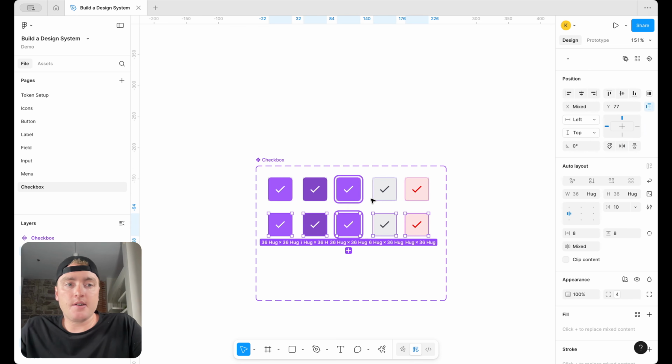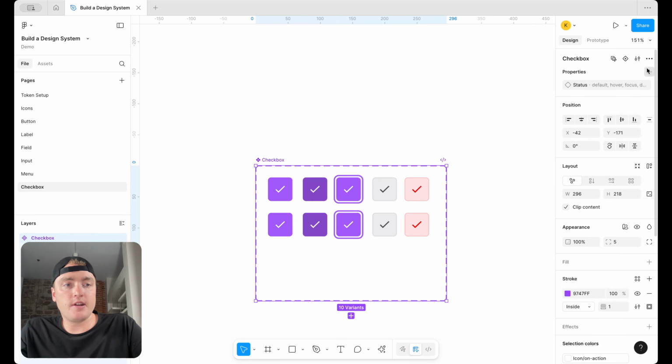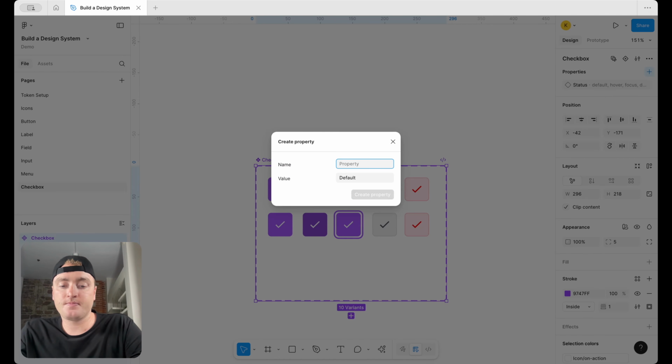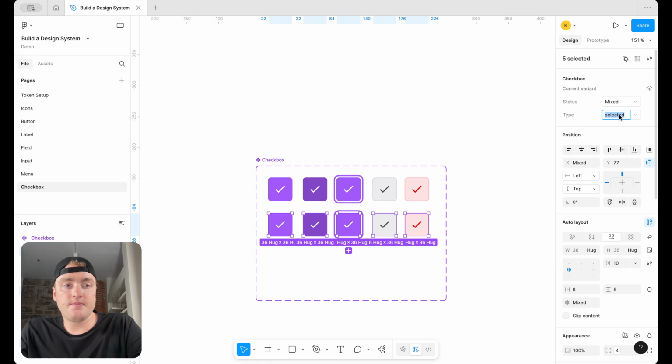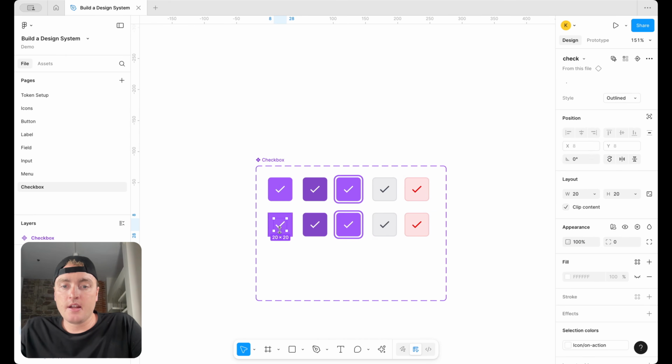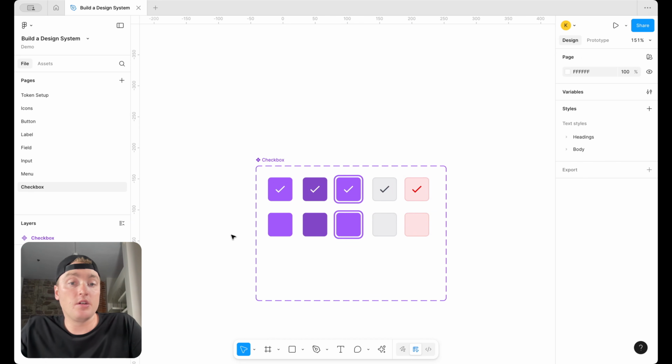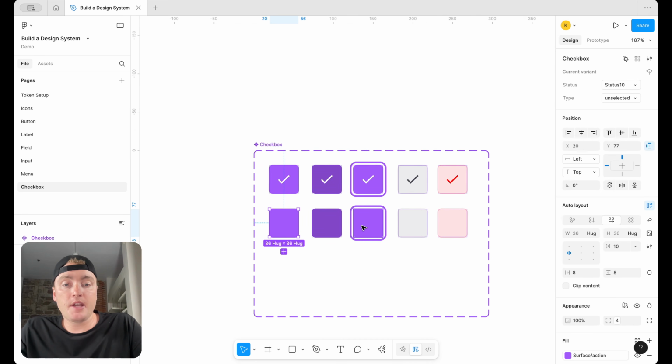And what we're going to do now is let's go ahead and add in a new variant here that we're going to call type. And these first ones here are going to be selected, and these here are going to be our unselected. There we go. Selected and unselected. Now for each of these, what we're going to do is just simply get rid of that icon altogether. Okay. And now we can make some adjustments.